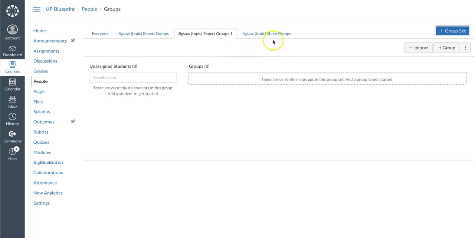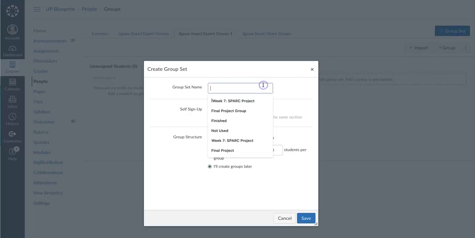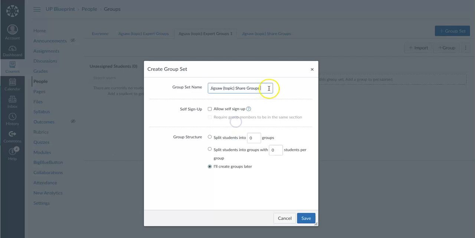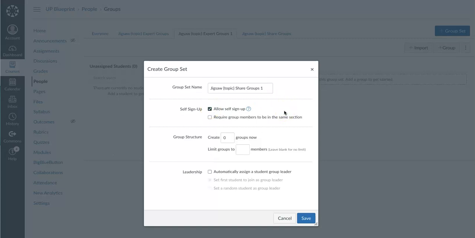And then I'm going to create my share group. Okay, so for my part 2, we're going to use the same topic, but our same title. I'm going to call that 1. Here, you're going to allow students to do a self sign up. Allowing students to number themselves within their expert group and then do the self sign up where they find their number and go into that group takes a lot of logistics and painstakingly moving students from group to group out of the equation. Okay, it's all automated here, and students have ownership over this piece. Okay, you can help them, you can guide them through it, but they have ownership over this piece.